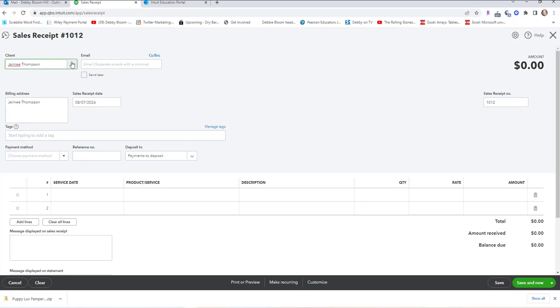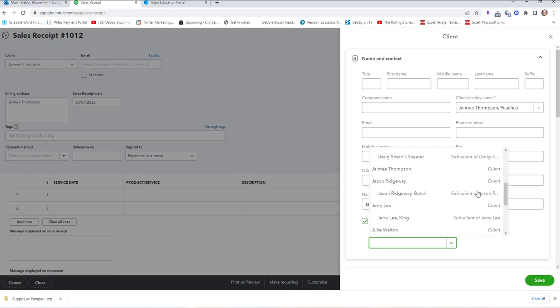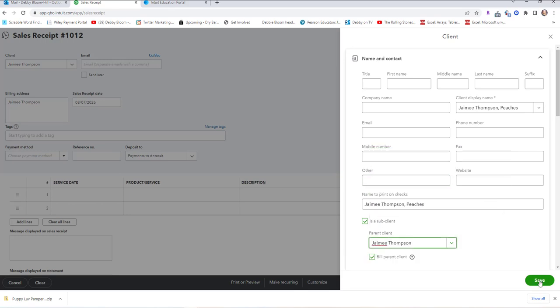And another new sub-client, Peaches. Sub-client, Jamie Thompson, and click Save.